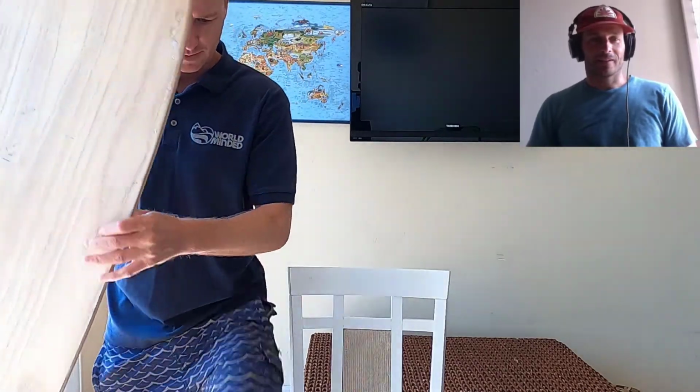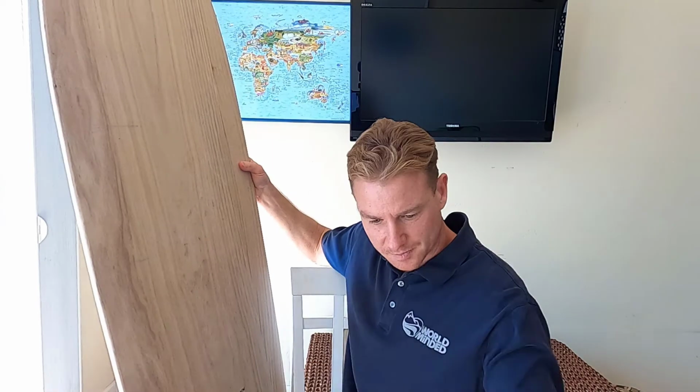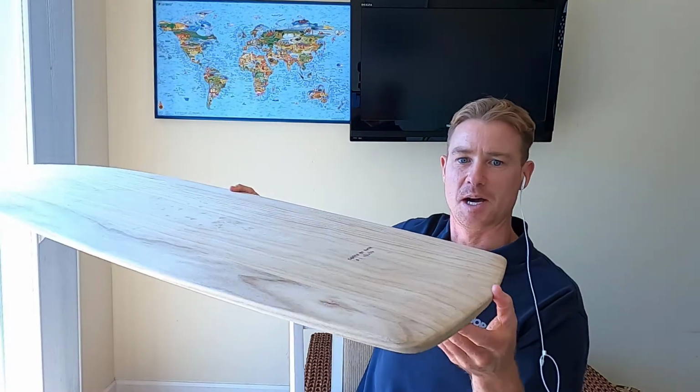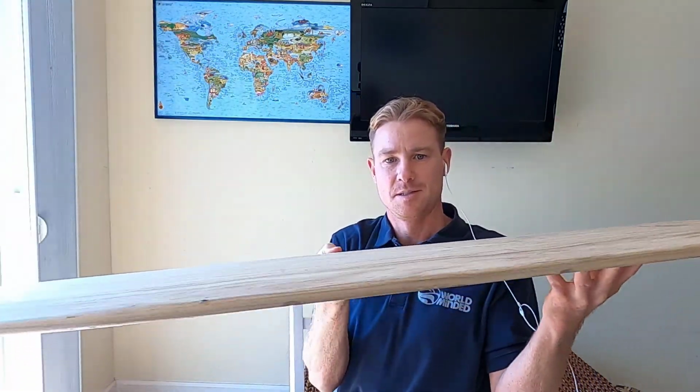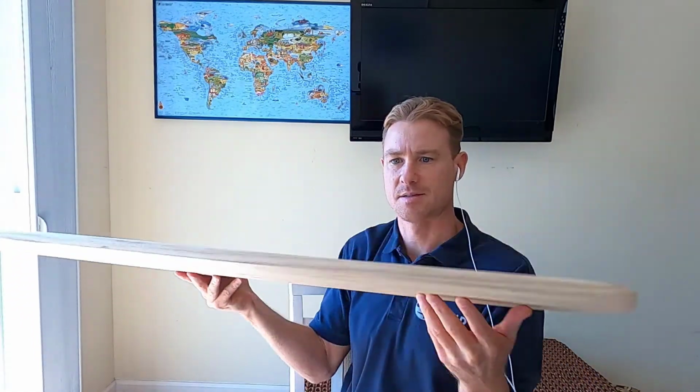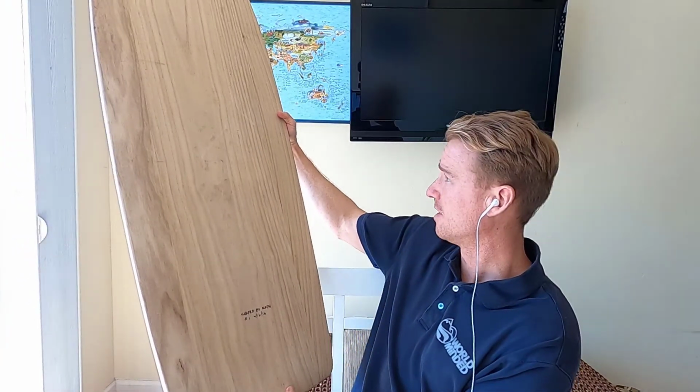Whoa, look at that thing. All right, so it's just basically a plank of wood. And he's foiled out the nose a little bit. And it's, I don't know, 3.5 feet long.